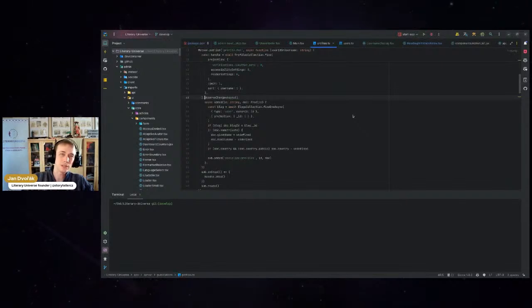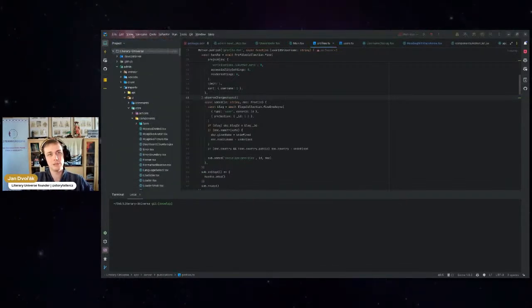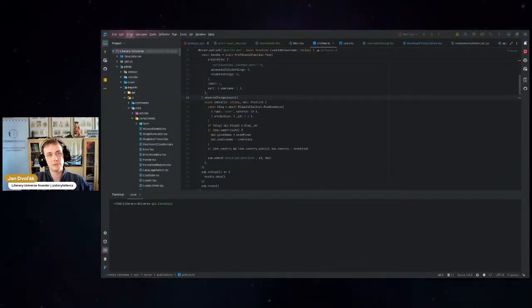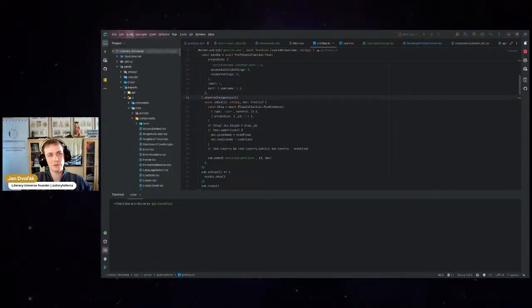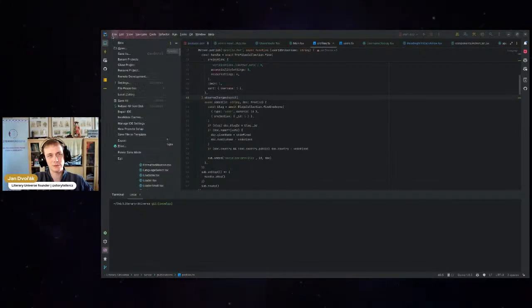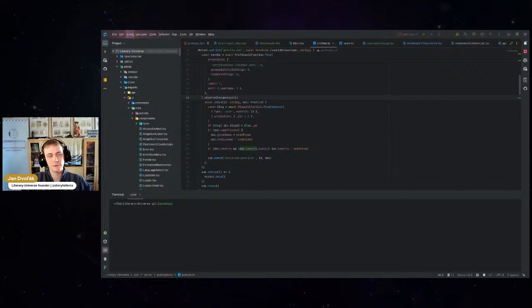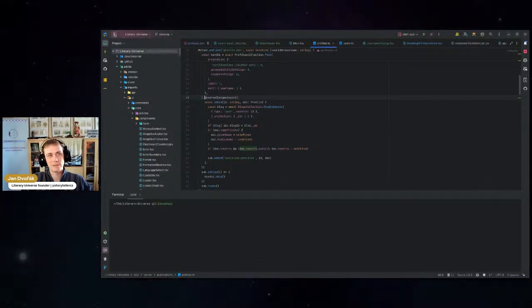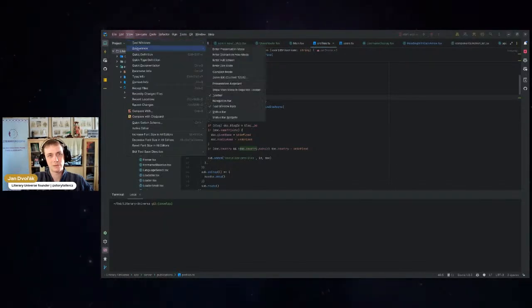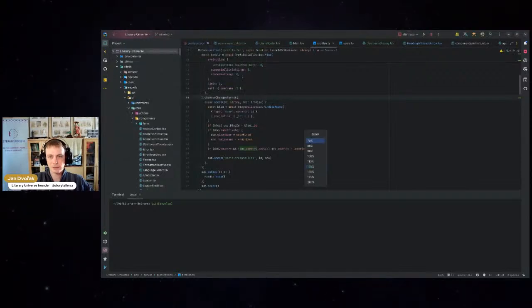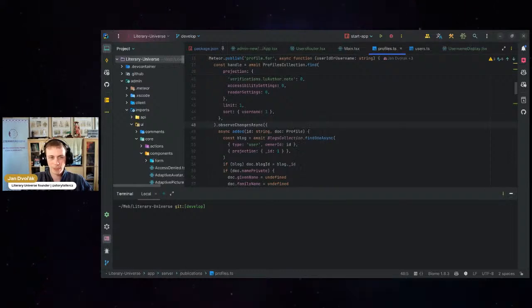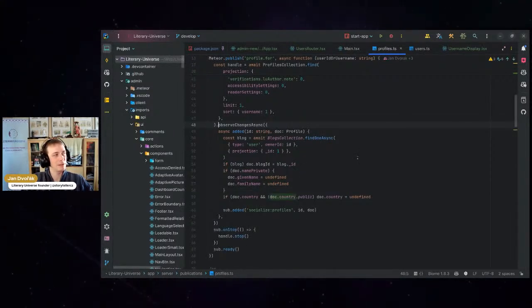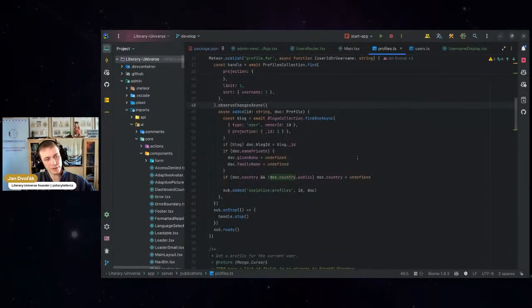So for example, over here, let's zoom in the IDE. Of course, it's so small. Let's go to 175, so that's more visible for you guys.